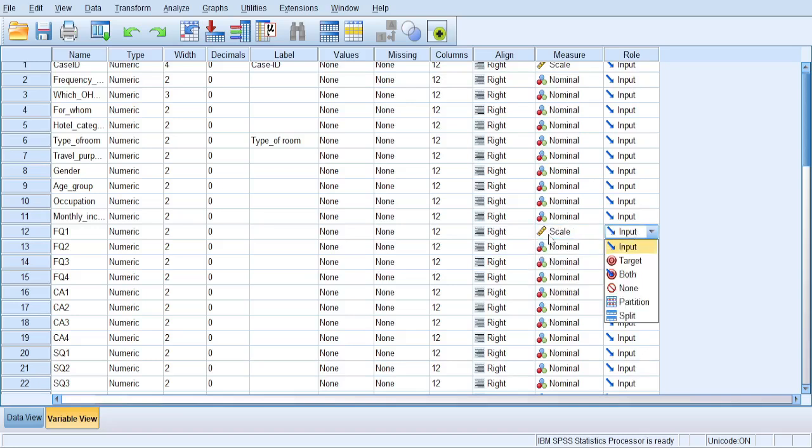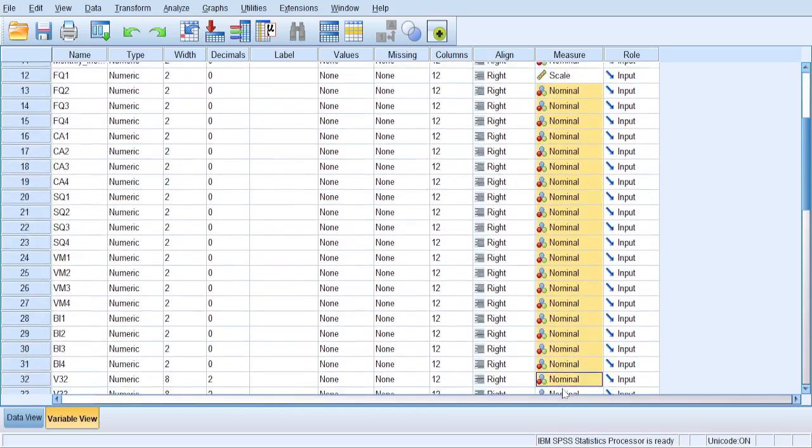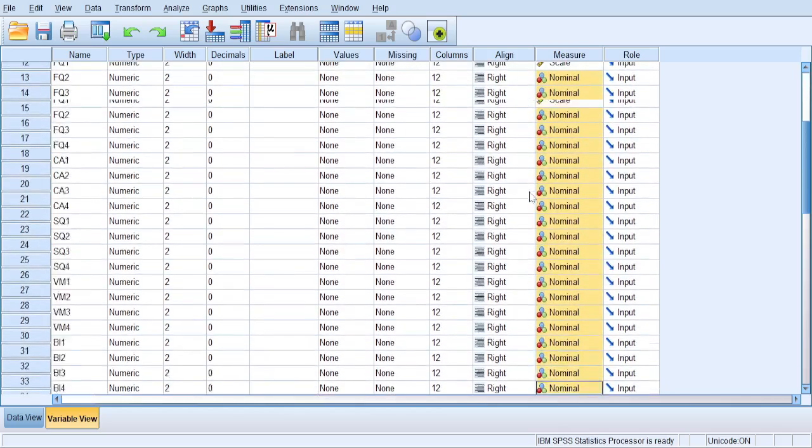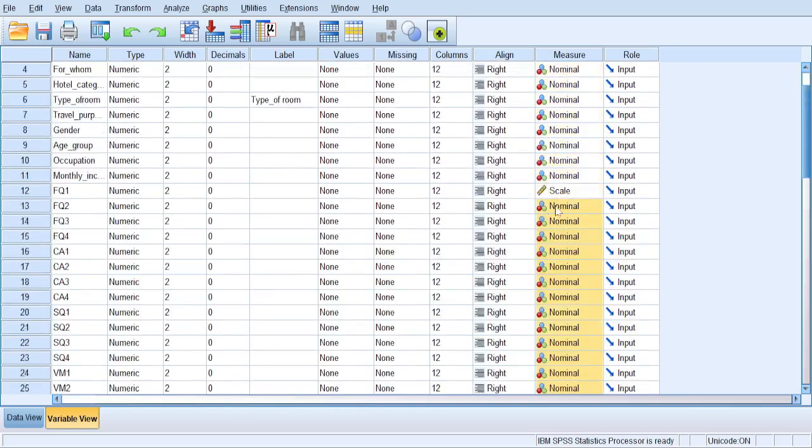Now what to do? We will just copy this and drag it down to BI4, and then I'll just paste it. So all of them have become scale. No need to go again and again to each of the rows and change the nature of the measurement.